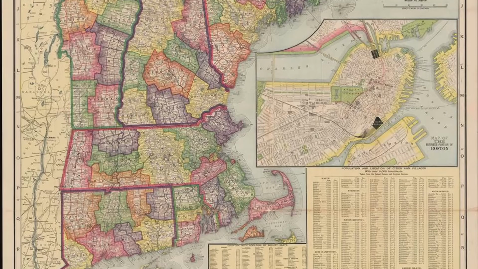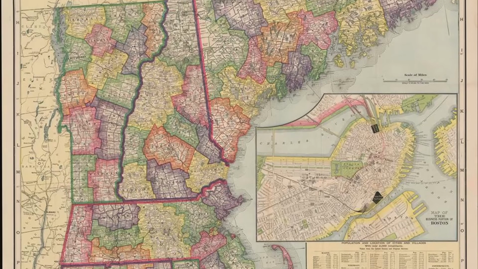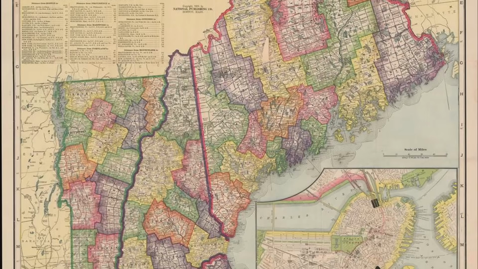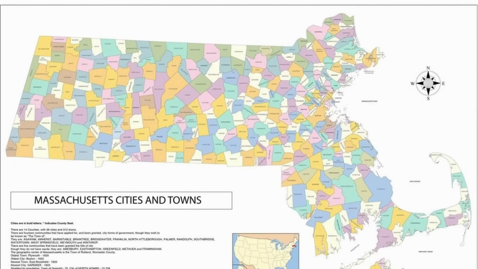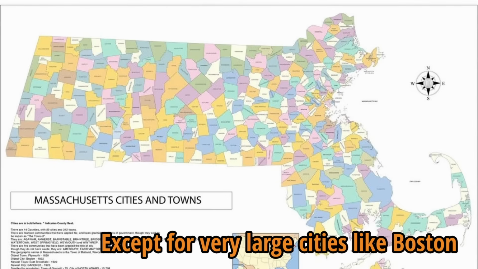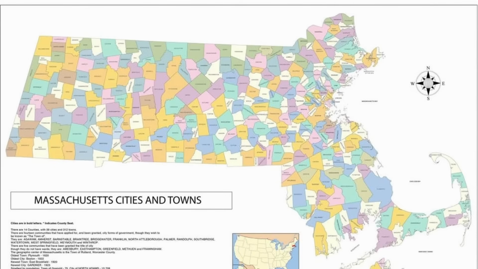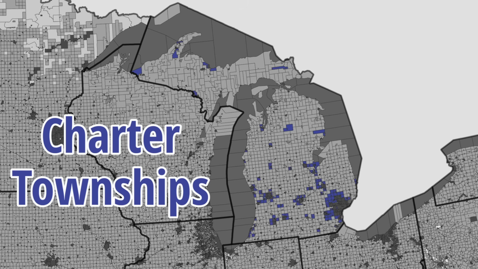This difference of towns and cities being more important than counties dates back to the 1600s and 1700s when the original towns were established. And there wasn't really one dominant county seat in the area that acted as the central market or infrastructure. Next up, we have charter townships.